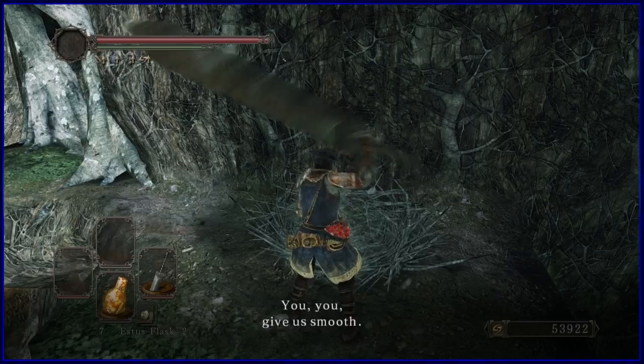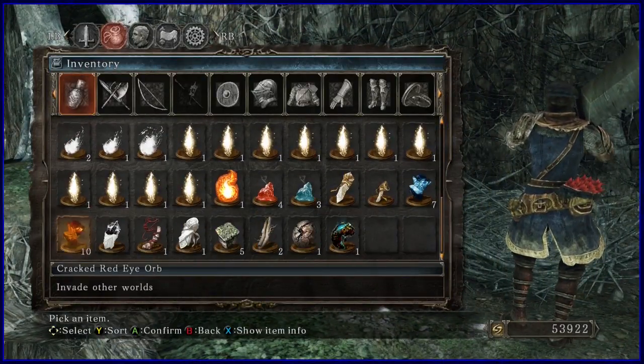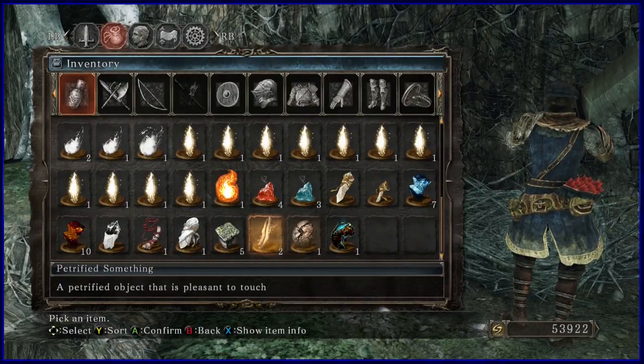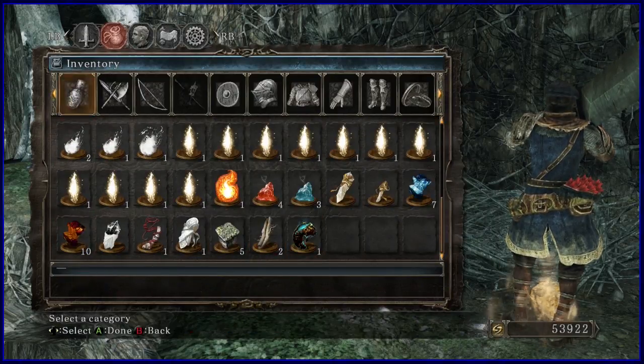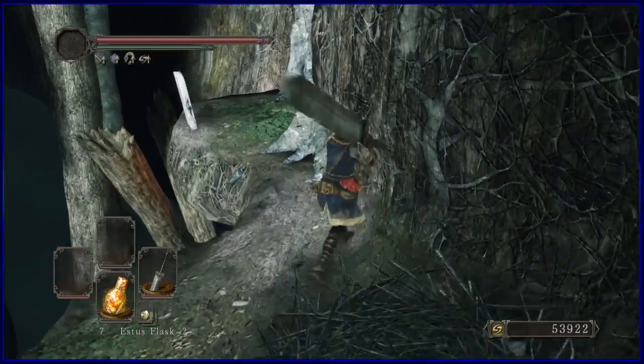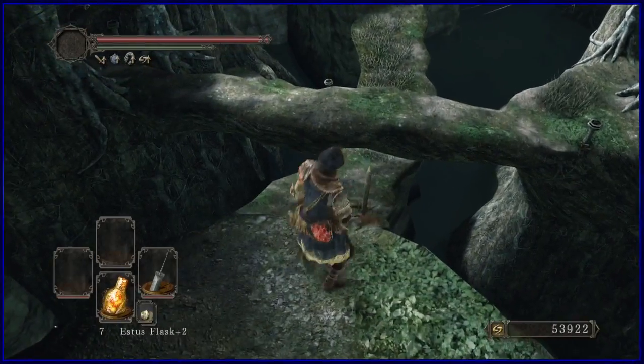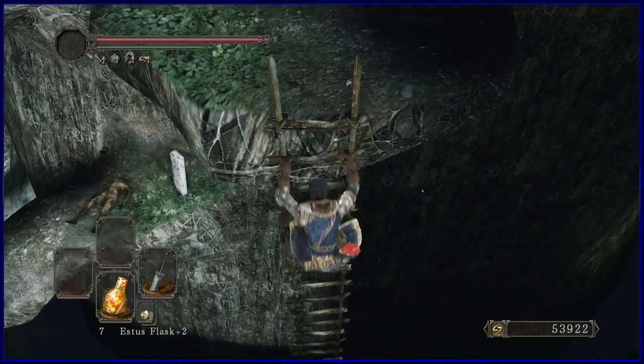Titanite slab, awesome. I love me some Titanite slab. So good. Last one, what are we gonna get? Twinkling Titanite. Great, that's perfect. Never gonna turn my nose up at Twinkling Titanite, never ever.